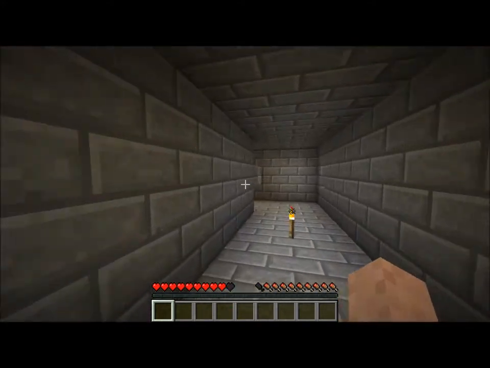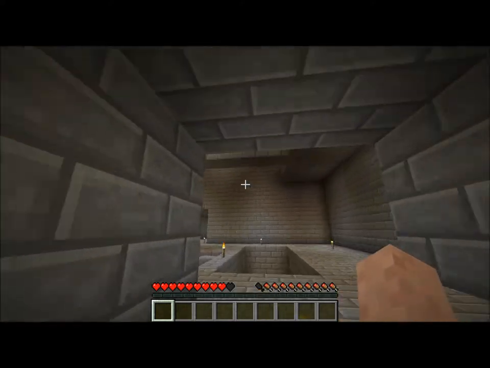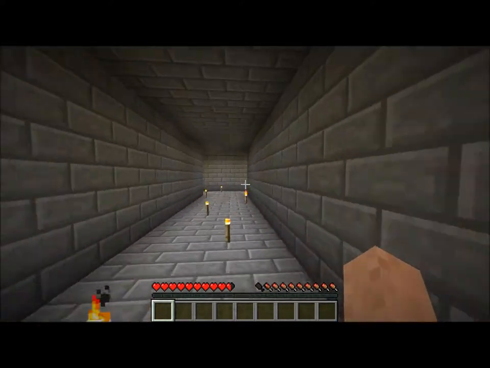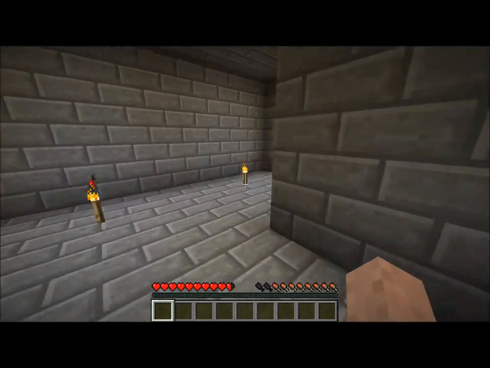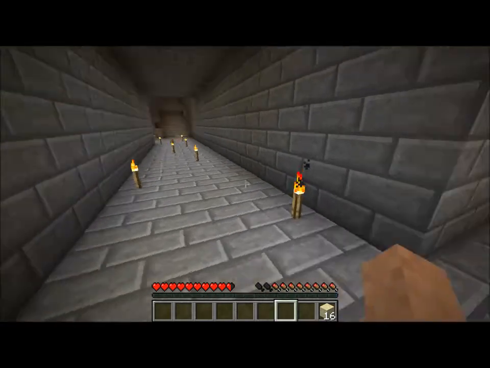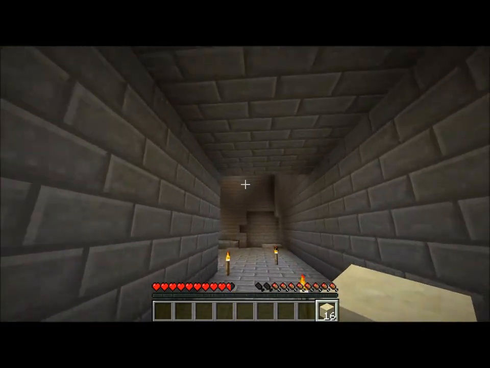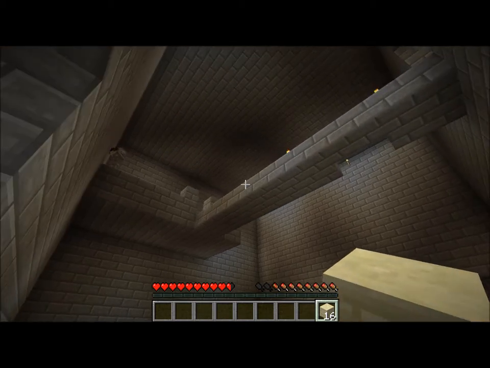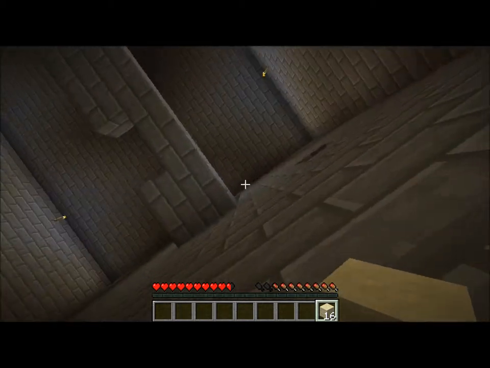When I'm in here, I could just build up. Let's do that. It'll be much closer. Because I can just grab blocks from this chest right here. Because I believe there were some blocks in here. Yep. That should be enough to get us up. And there's just a skeleton there. There's definitely a skeleton there. I don't like skeletons.